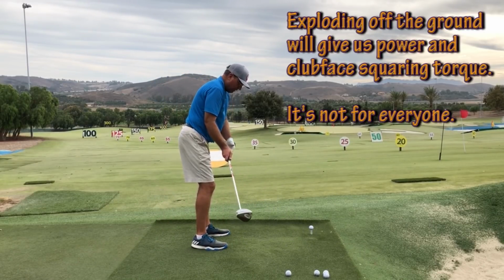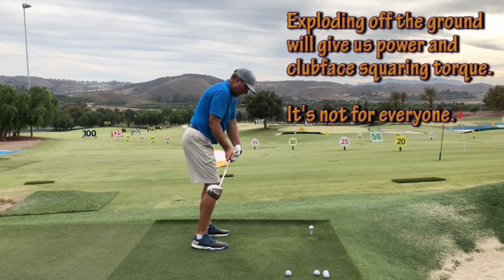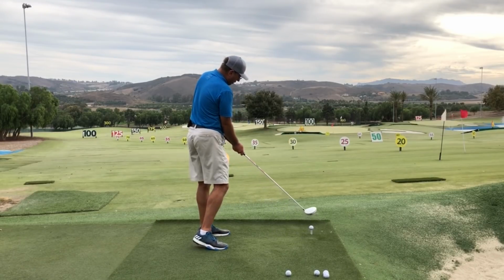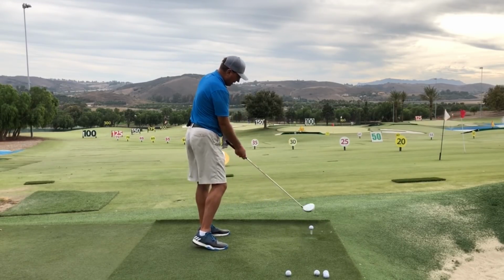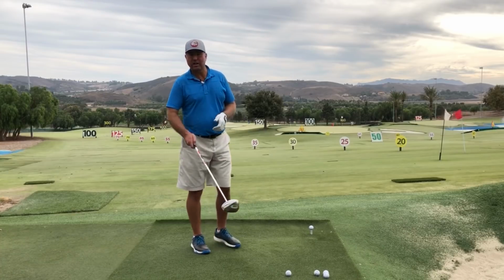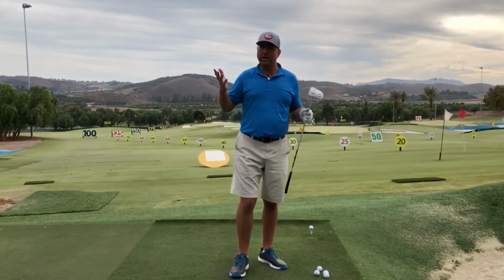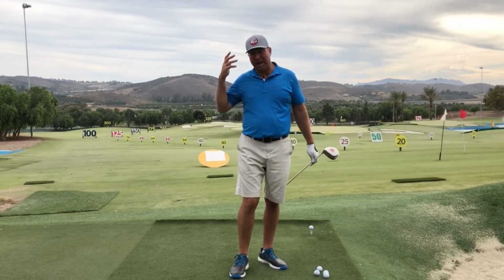You see I'm here. As I start to stand up, I'm already standing up here. The handle is being pulled upwards, causing the club head to accelerate and catch up to the handle and pass it freely.